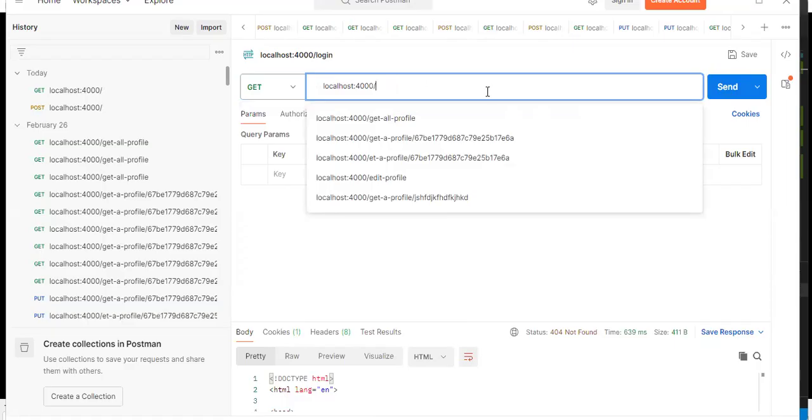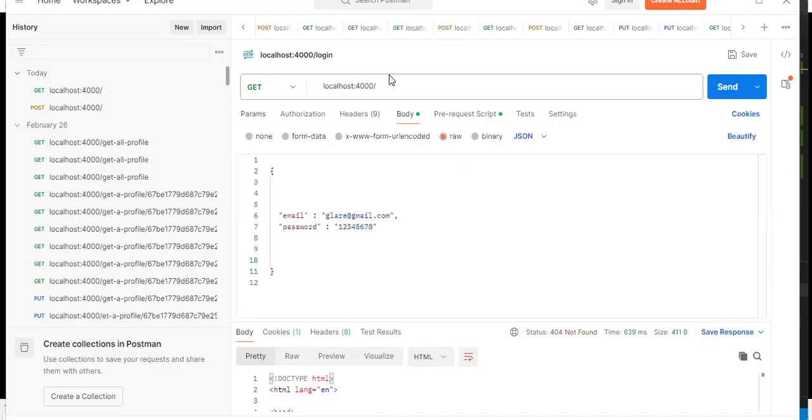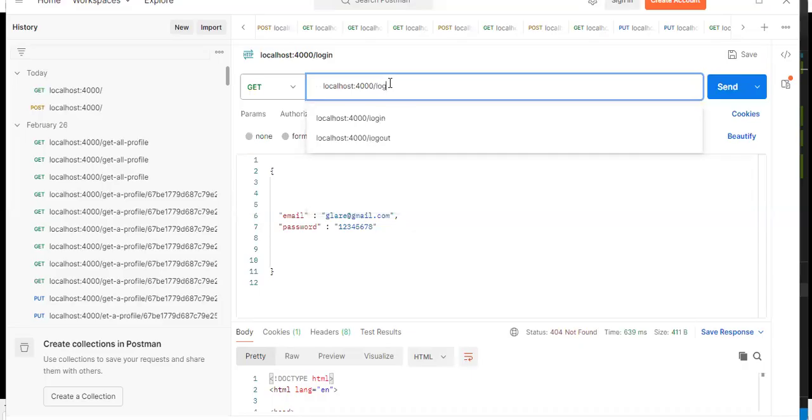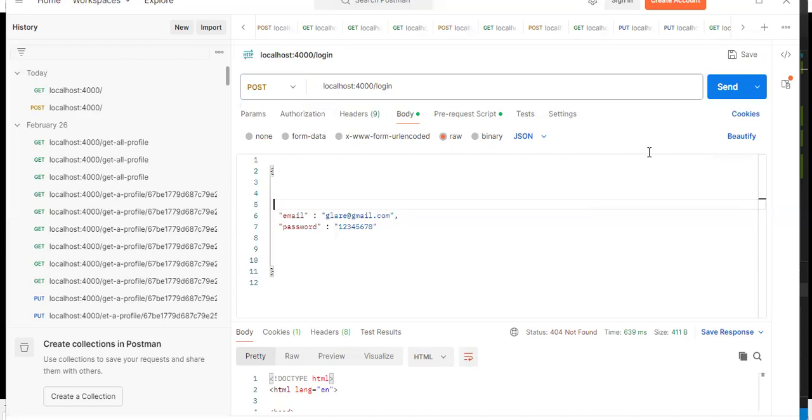So what I want to do is to log in. I want to create a login to be able to log in to the platform. I'm just going to log in and I'll put in some message. So login, and login is actually a post, because if you don't log in, you can't send in a message. So you have to be logged in first.